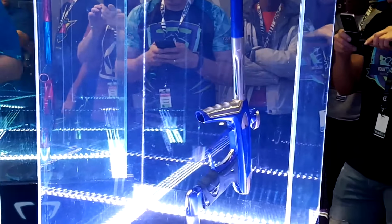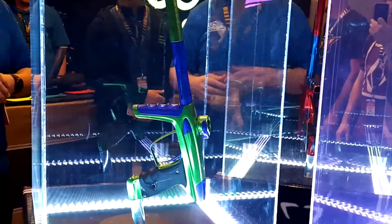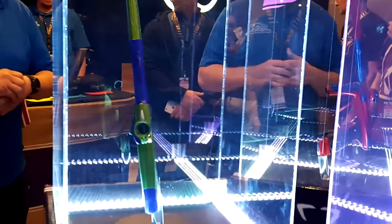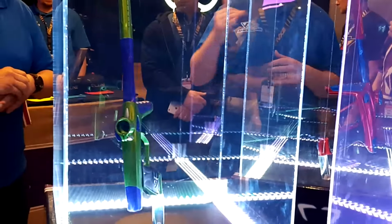What's really cool about this particular design is it allows us to do a couple things. First of all, the regulator main body is part of the body of the gun, which lets us make it very light, keeps the structural rigidity, and makes it incredibly strong. But what it also lets us do is make that interchangeable panel clip in and out. But the cartridge system of the regulator also allows quick change for the regulator.